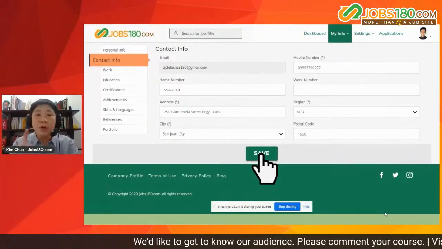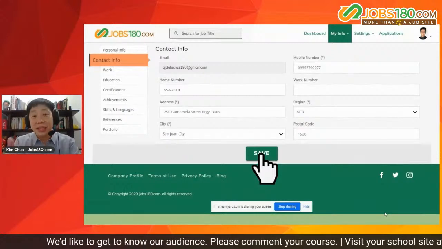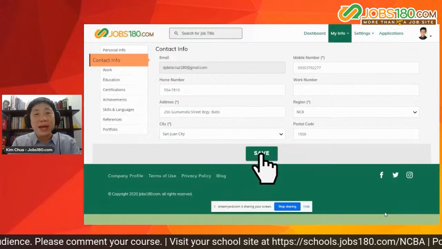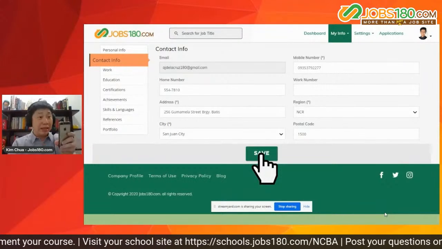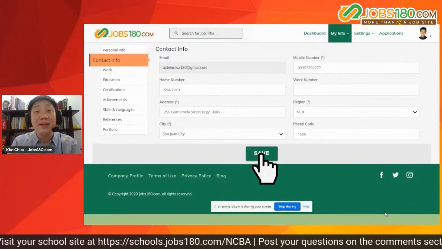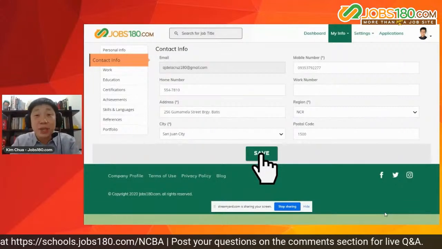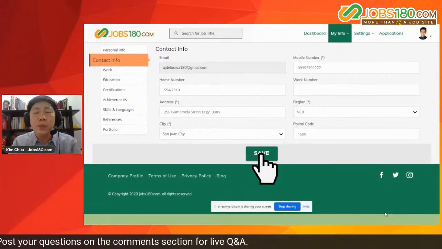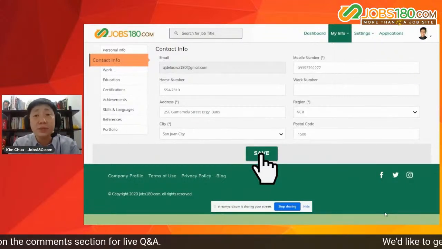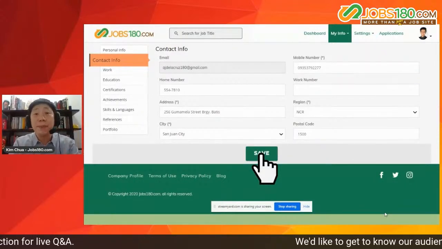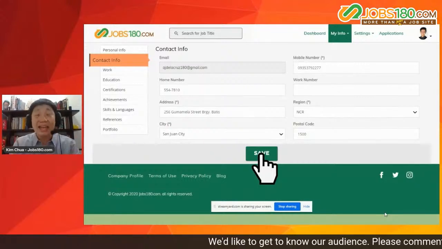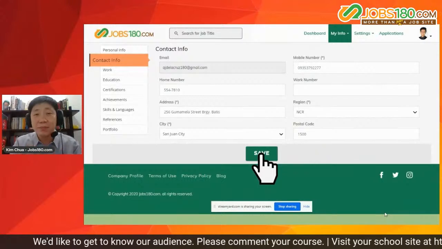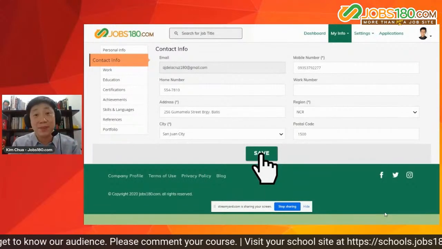Bakit? Most of the time, ano nangyayari? Okay, let me tell you. Marami sa inyo nilalagay yung phone number nyo. Pero pag tinatawagan kayo ng HR, hindi nyo sinasagot. Lalo na pag hindi mo kilala. Hala, sino kaya ito? Hindi mo sasagutin. Diba? Kasi takot kayo, baka nagsascam or whoever yung tumatawag. So ano mangyayari sa mga HR? Mag-i-email kami ngayon sa inyo. But you don't open email more often than you open your social media account. So I recommend lahat ng posibleng paraan na pwede ka makontak na isang HR, ilagay mo dito. Kagaya ng mga Facebook nyo or Twitter nyo para mabilis tayo makapag-PM. Private message, makapag-invite for the next step.